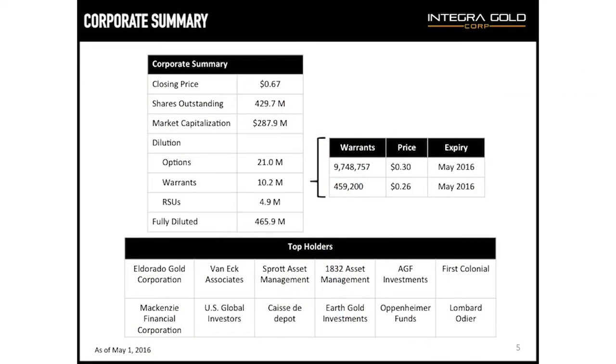Market cap, it says here 290, that's gone up a little bit. Cash, just under 60 million. There's 450 million shares outstanding. That's going to change. We've added about 25 million shares recently. It seems like a lot of shares. I can proudly say that every financing we've ever done, which is now over $100 million in the last 4 years, every warrant we've ever issued, is well in the money. Obviously we need to do a little more work when you have 450 million shares outstanding, but we think we have the tools to get us there.